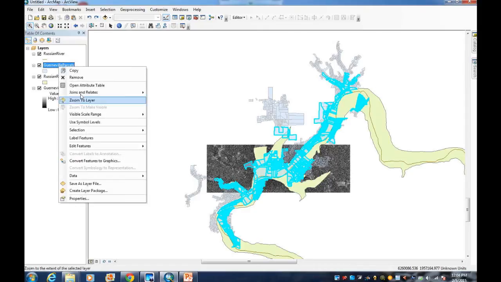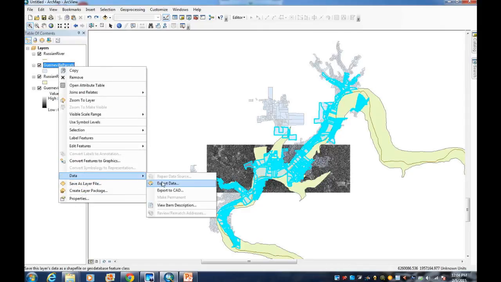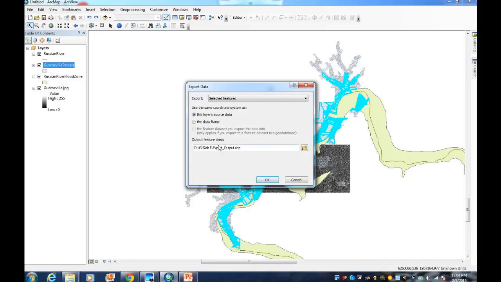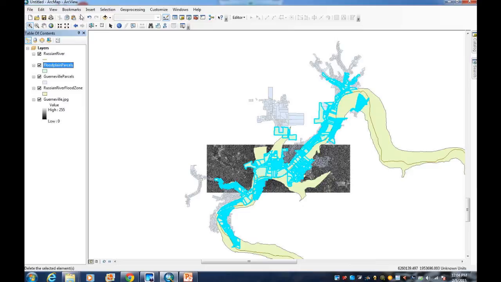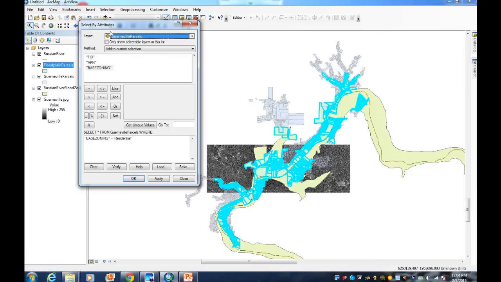Okay. So let's just make a new layer from that, and we'll call it floodplain parcels. I'm going to add it on, and then we can select from the attributes within it.